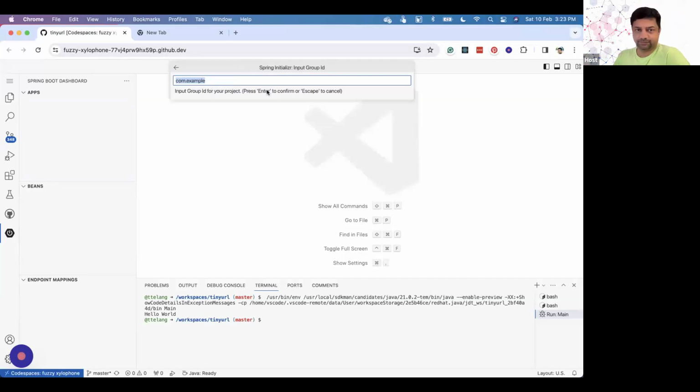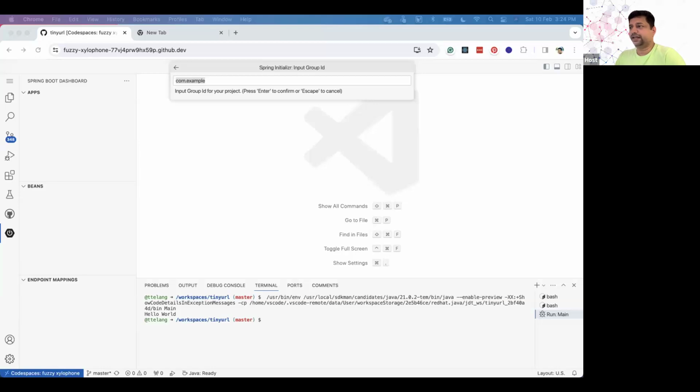Then Java. Then I can give the package name here. So let me open up and set up the project accordingly. Give me a minute. I will choose some nice package names. I'll copy paste so that looks good.